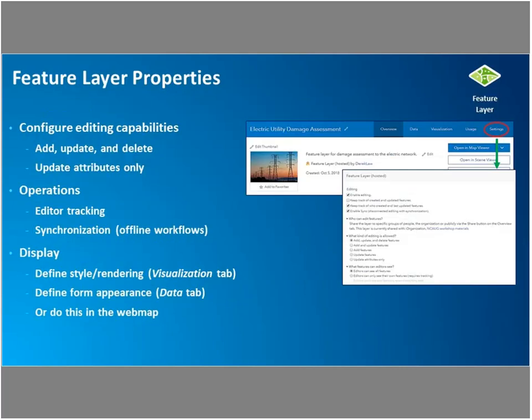So just a minute on feature layer properties. Again, you'll want to set certain properties once you've created those layers, because this is how you provide specific access and capabilities to different members of your organization for how they use and edit the data. You do this in your ArcGIS organization through the feature layer item detail page in the settings. There's a number of specific settings where you can restrict how the data is edited. You can turn on editor tracking, and there are different options that will suit your needs. And you'll also want to turn on the synchronization option if your mobile users need to take Collector offline.